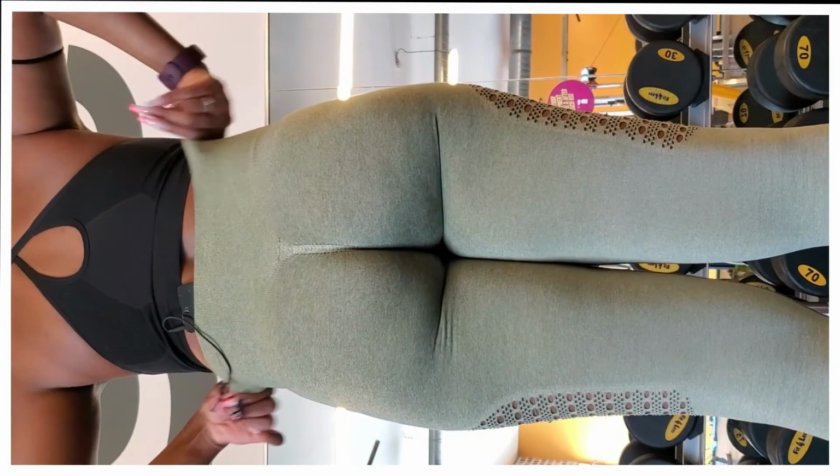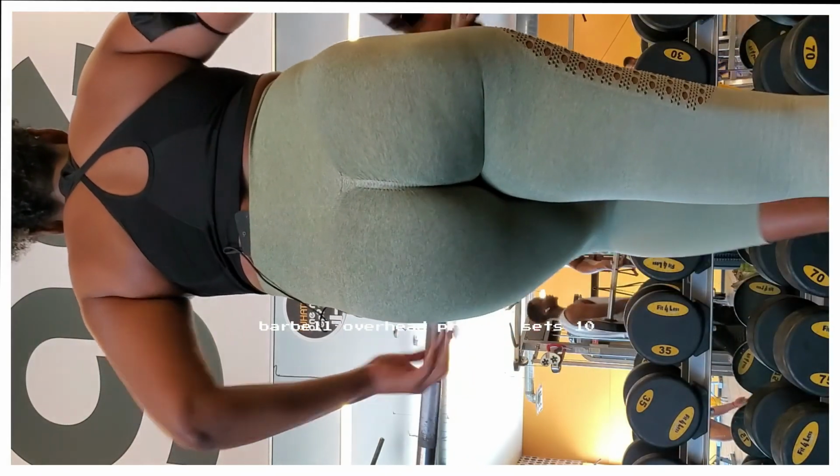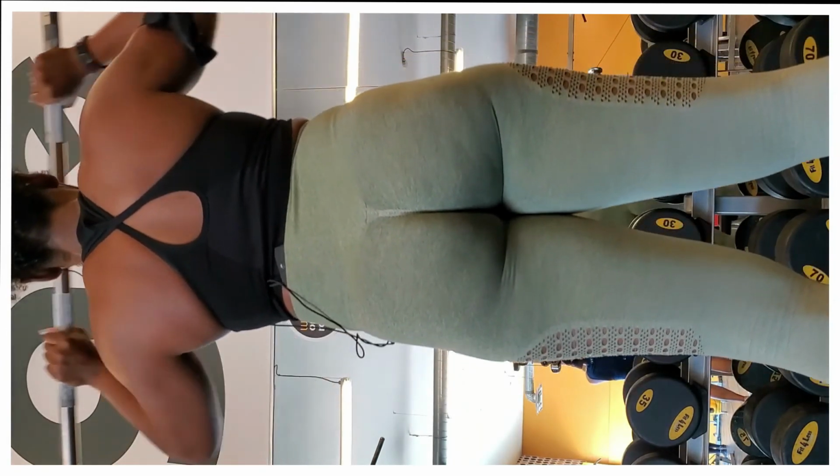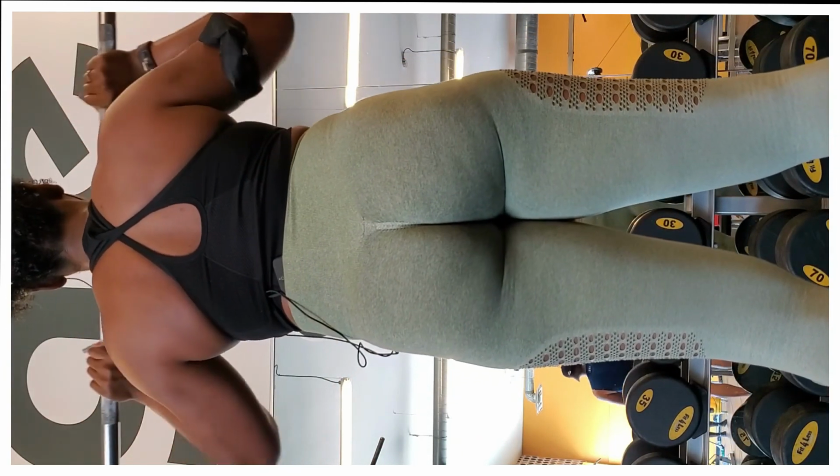The military press is one of my favorite movements. It's just so hard for me. It's a great exercise that works your core, shoulder, chest, everything at once. So I do these until failure with a barbell.